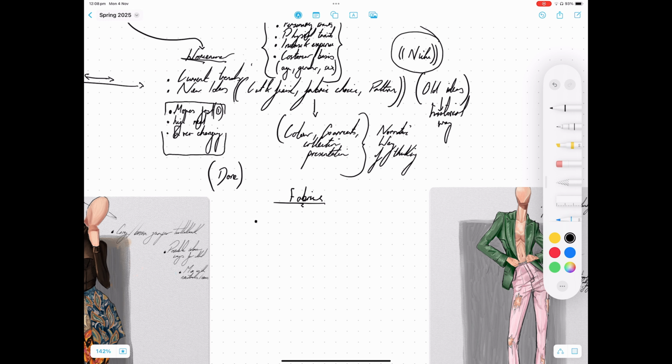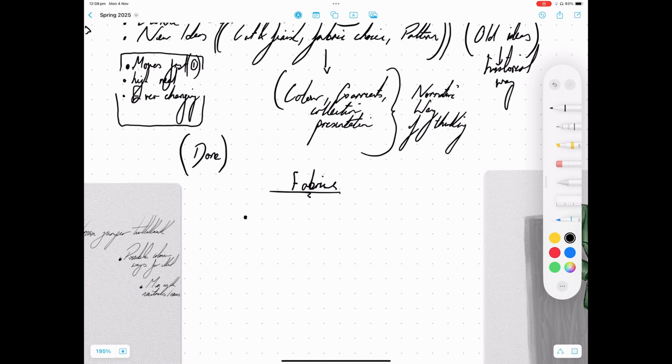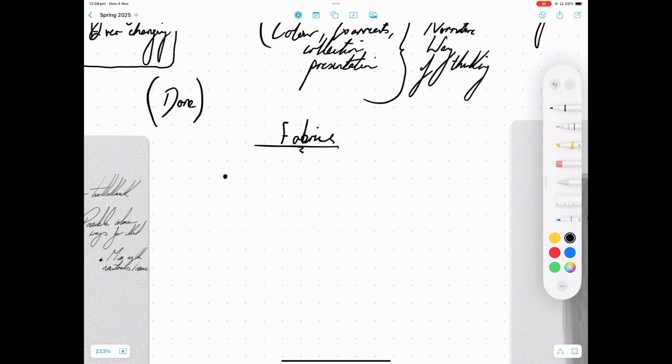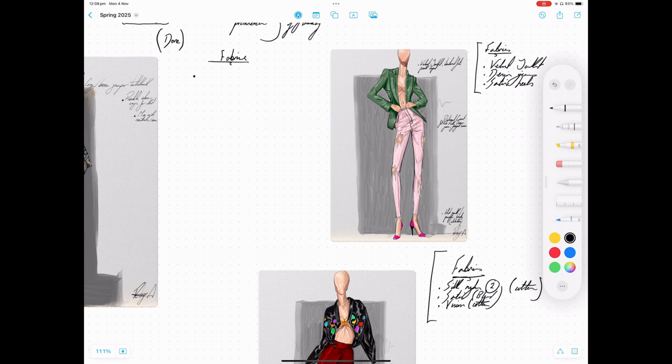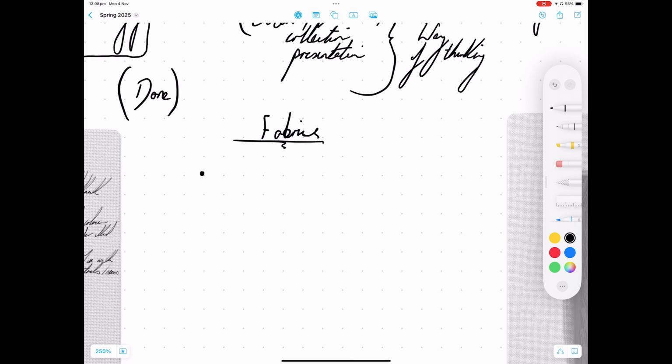So what do we think of spring fabrics? Well, we've got use of spring fabrics, we've got use of spring and fall style fabrics. In spring, we think of chiffon. We think of satin. We think of linen. We think of silk.